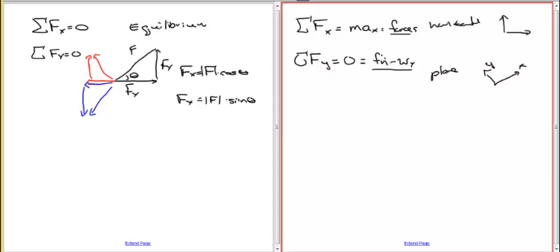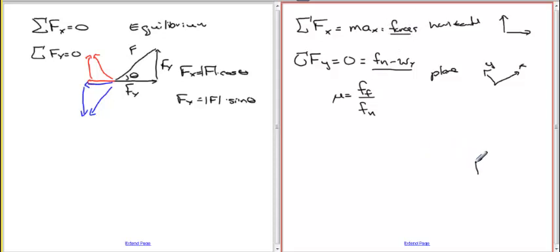If you don't have any friction forces, this equation really doesn't do you any good. So it only comes into play when you have friction force. And the relationship you use to relate these two when you do have friction force is the definition of the coefficient of friction. So you can see if I can find W sub y, then I know what the normal force is. If I know what the normal force is and the coefficient of friction, I can calculate the friction force, which ends up being part of that.